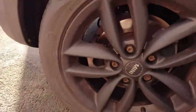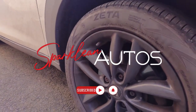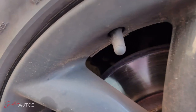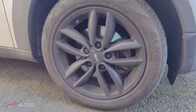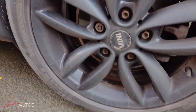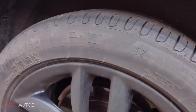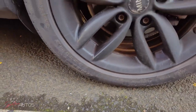To test out any wheel cleaner you need some dirty wheels, so let's take a look at what we're dealing with. Rumour has it there are actually gloss black wheels underneath all of this. Following surgery I've been out of action for a couple of months, so the wheels haven't been cleaned from mid to late February right up until the end of April — through all seasons, including snow. They are absolutely filthy, as are the tires. I'm not going to use Alkaloy on the tires because Autoglanz has a dedicated powerful stable-mate for that: Autoglanz Rebound, which I'm also going to use in this video.